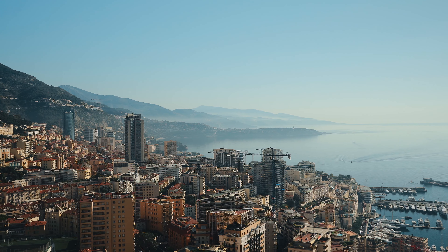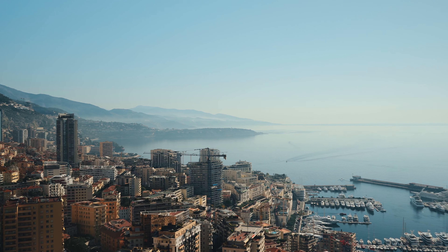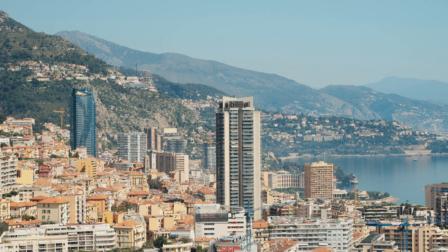Welcome to this unique penthouse project located in the Jardin Exotic area. We are in the west of Monte Carlo. This district is mainly a residential area but which nevertheless has schools, supermarkets and local boutiques. As we are in the heights of Monte Carlo, the full terrace of the apartment offers an incredible view.